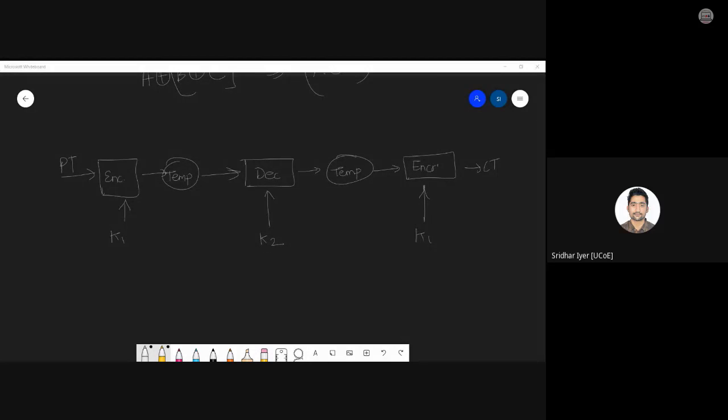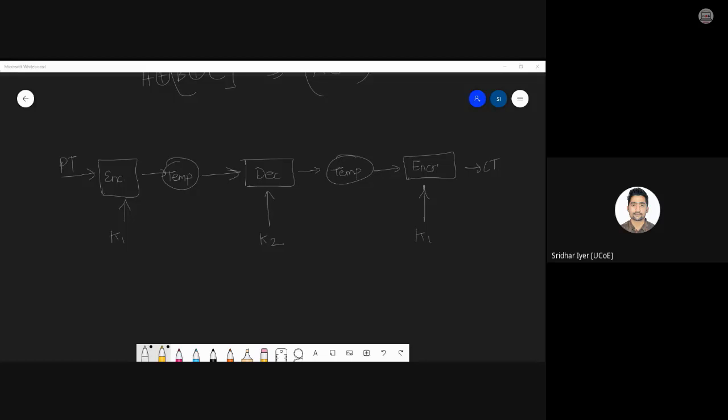Fine. This is what we do if we want to apply triple encryption or triple DES with two keys. If we have some hardware constraints, then we can definitely go for this sort of thing, where we apply the encryption algorithm to plain text. Whatever result we get, we apply the decryption algorithm using K2, and on that result, we again apply encryption with K1. And whatever is the result, that is the final ciphertext. Fine with this? Okay. The decryption is exactly opposite.